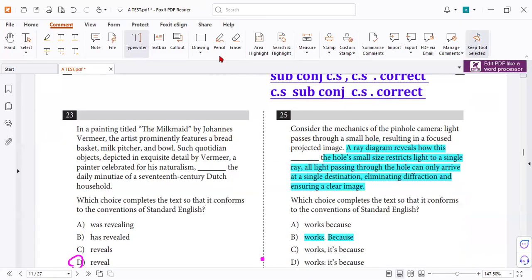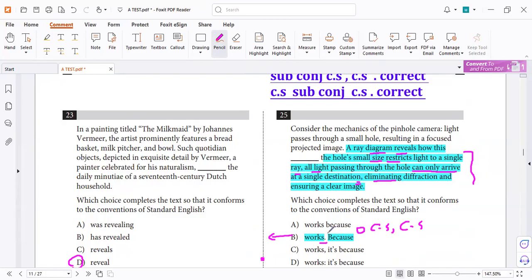And the colon. Now let's check. You see a full stop, period, in the answer. You must check that sentence: subject, verb, and then complements. How about the second one? The second one starts with a subordinating conjunction, so you need two clauses joined by a comma. Where are they? It's fine. The small size restricts the light to a single ray, comma, the second one: all light which is passing through the hole can only arrive. Subject, verb. And then comma, and then additional information using a present participle phrase. So all of it is one sentence. What kind of sentence? Complex sentence. But it's a sentence, as we agreed. So B is correct.